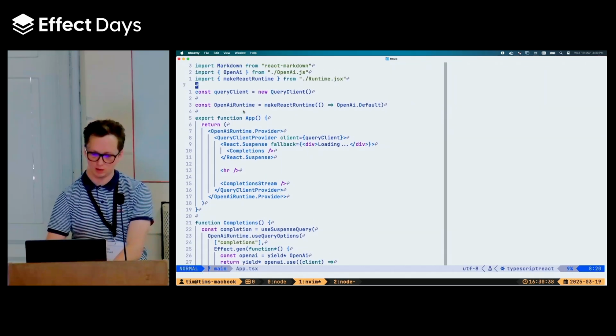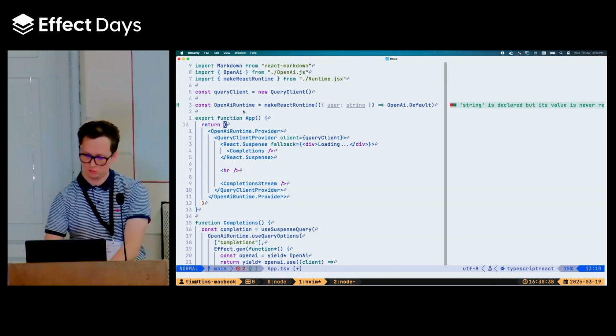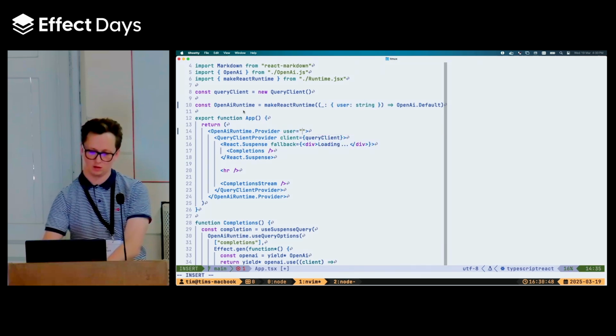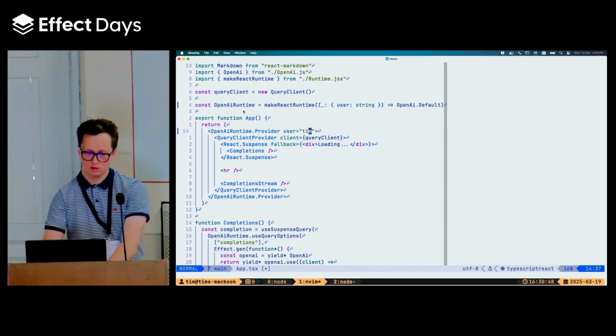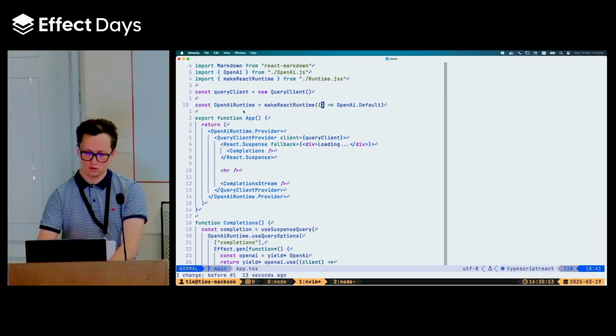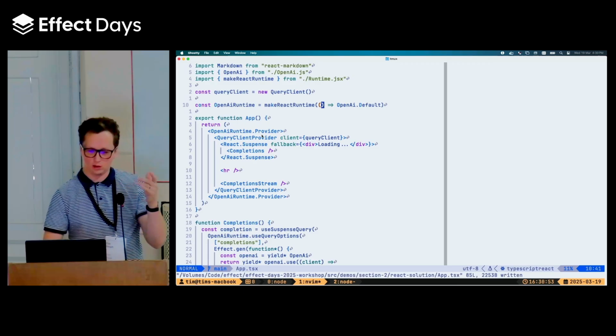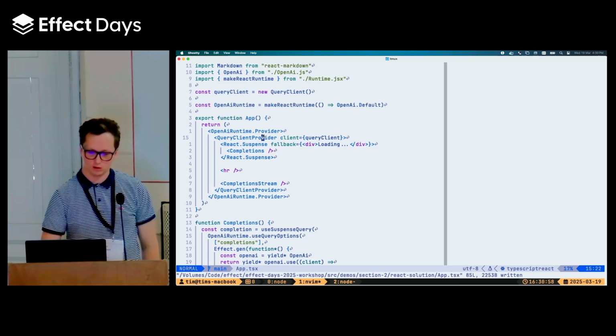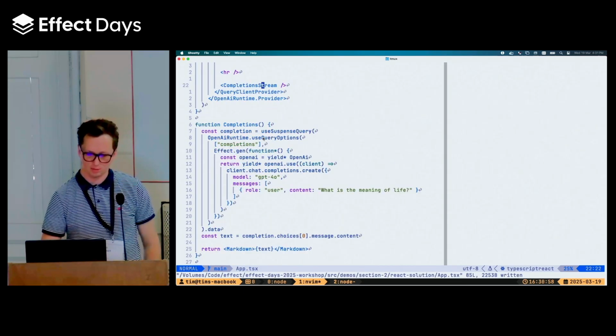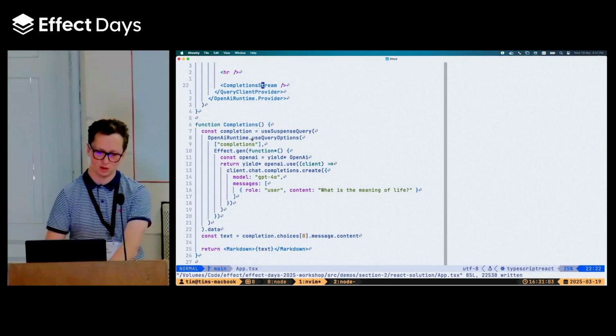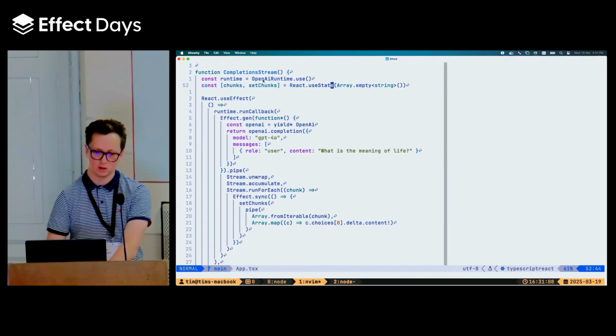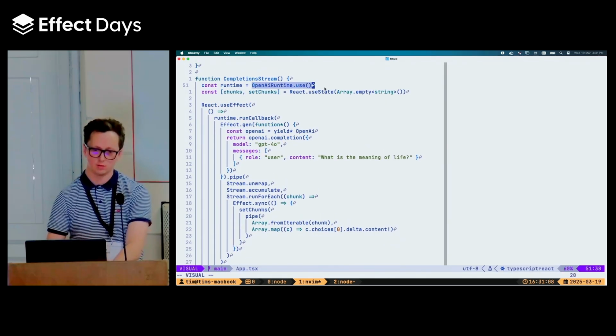And if that had arguments like a user string, we would then have to provide it over here. So now that we have the React context provider in our tree, we can start using the helper methods on it, like useQueryOptions, or in the case of stream, we can extract the runtime at any point.